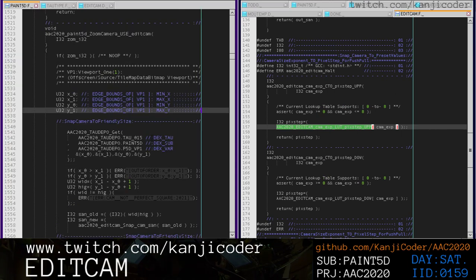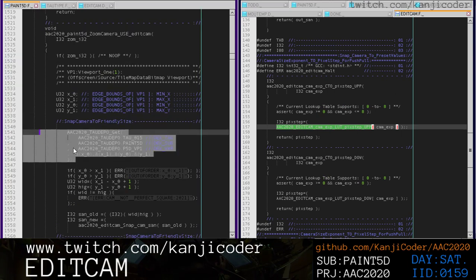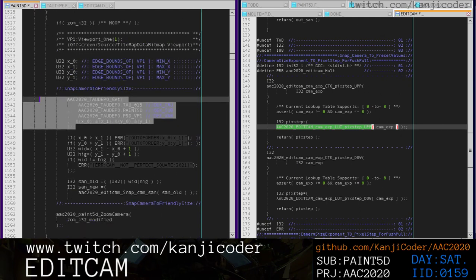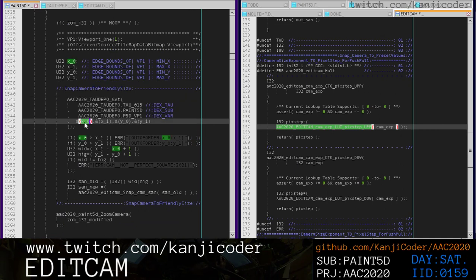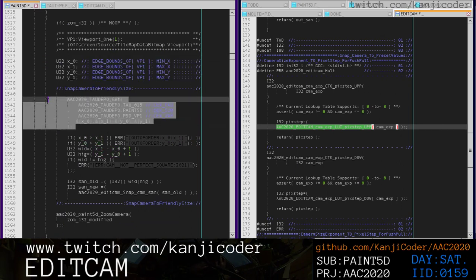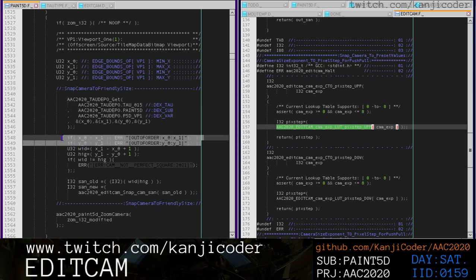So, right here is where we fetch the camera rectangle from the texture memory. I'm storing the camera as a cluster of pixels on a texture, and we fetch the x lower and upper bounds, the y lower and upper bounds of the rectangle. After we fetch these, we want to make sure that the rectangle is properly ordered.